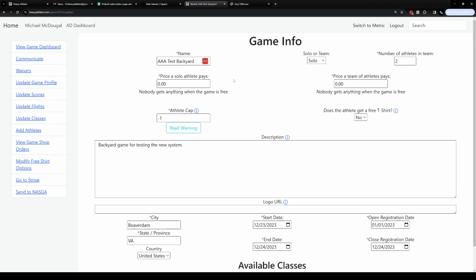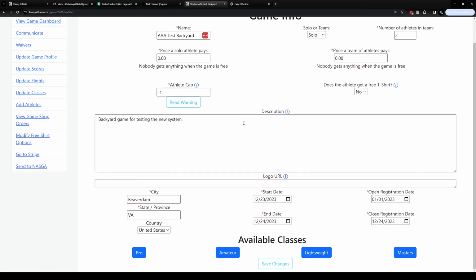This takes you back to effectively the same page you had when you created the game. So if you need to modify anything, for example, price, number of athletes, you need to update the description, update your logo URL so that you show up in our Find Upcoming Games feature, change the registration date, add a class, anything that you might need to do, you can tweak that here and then just hit Save Changes.